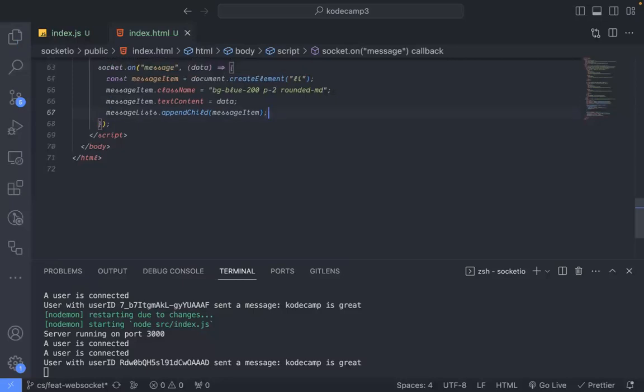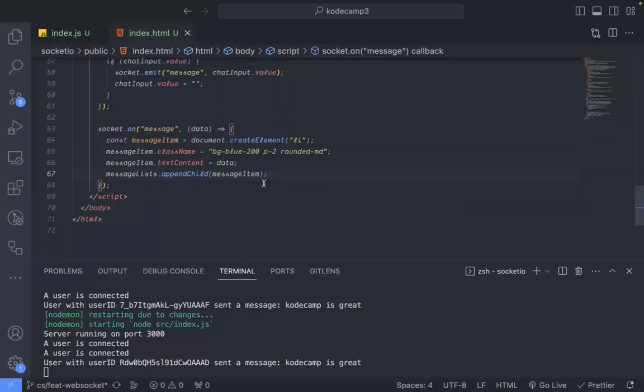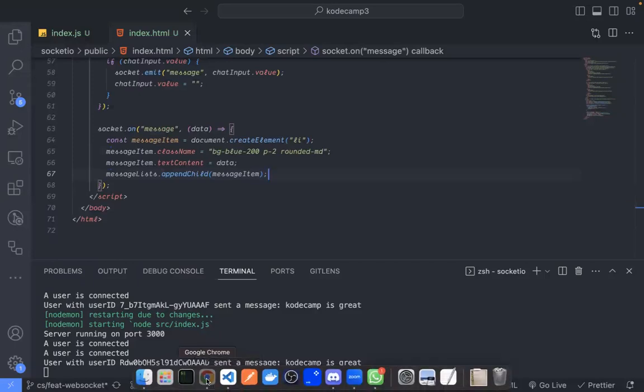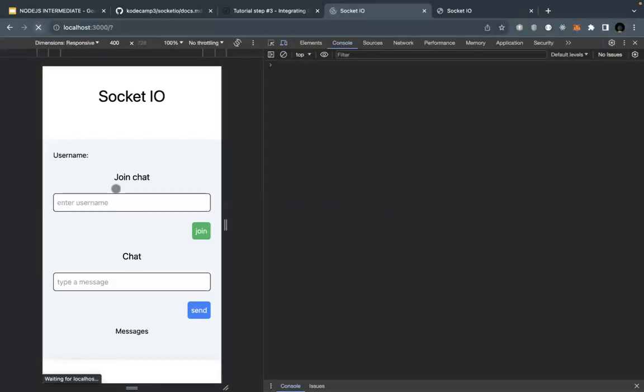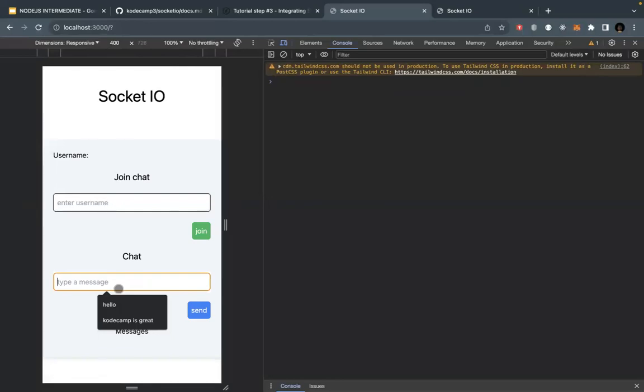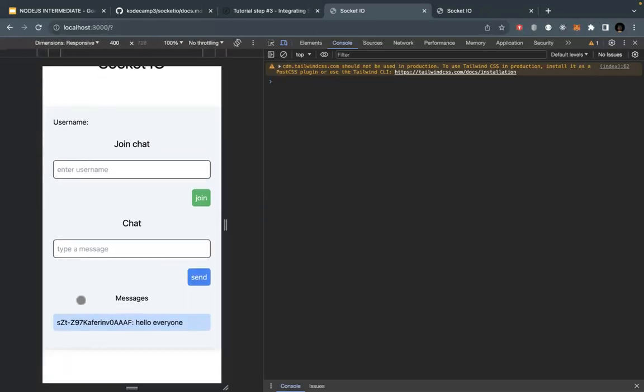Let's just leave that for now. We don't want to scroll back to the top. Okay, so let's go back, refresh, and see what we got once more. Hello, everyone. Send. And as you can see, look at the ID and look at the message.